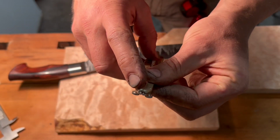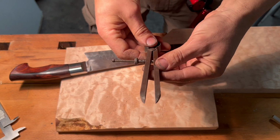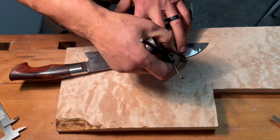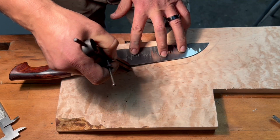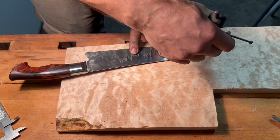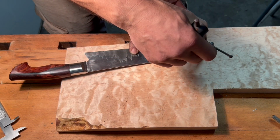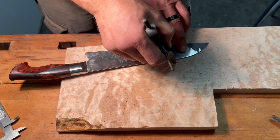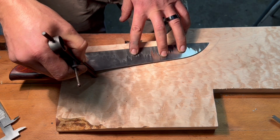To trace the lines of the scabbard, you can use either a simple compass which has a lead for marking, or a pair of dividers which scribe the material through their sharp tips. Try to keep the dividers as perpendicular as you can to the various lines of the blade. That will allow you to maintain a very even distance between the blade and the scribe line that you are trying to place on the material.